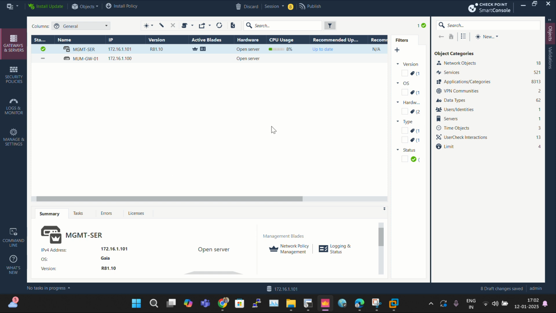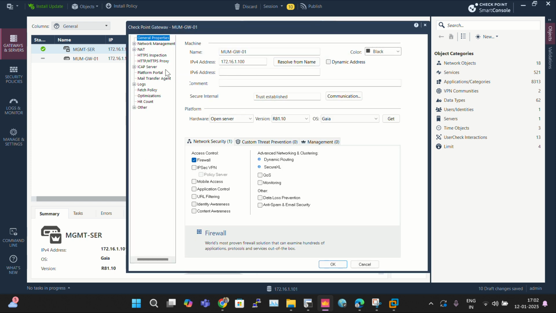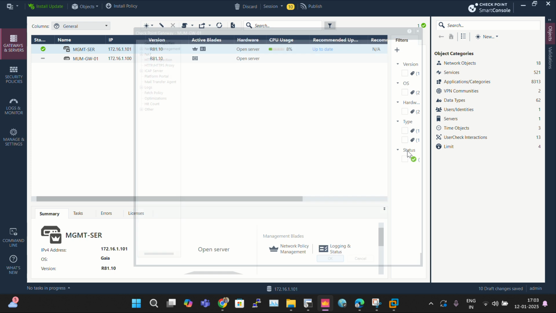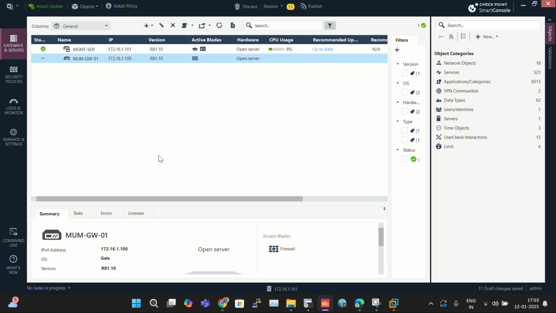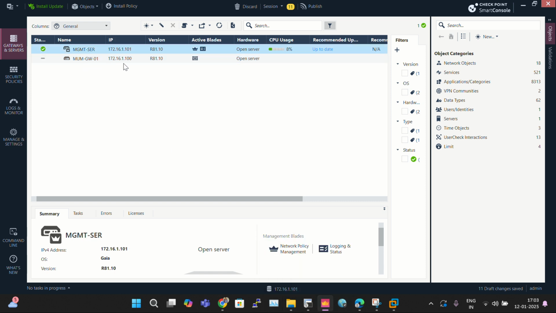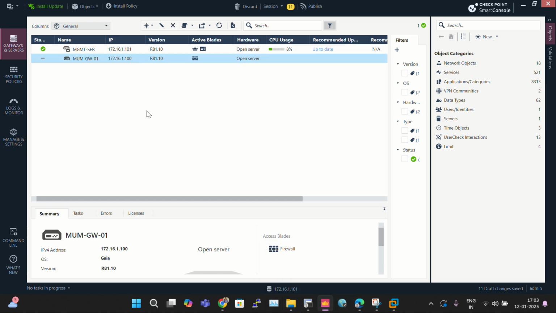So guys, you can see here we are getting the properties of our management box. I'll click OK. Okay, so we have successfully added, or onboarded, our gateway to the management.